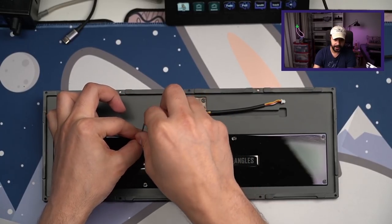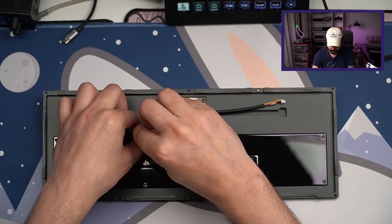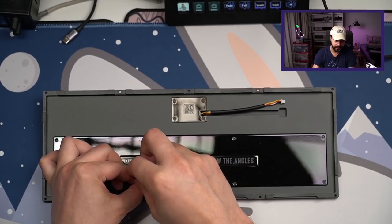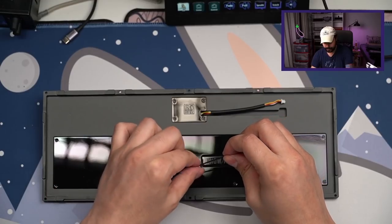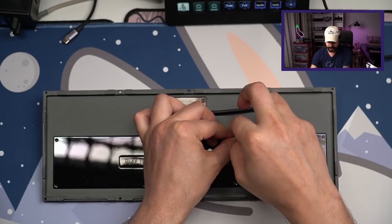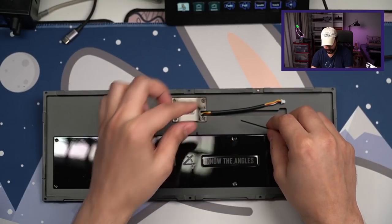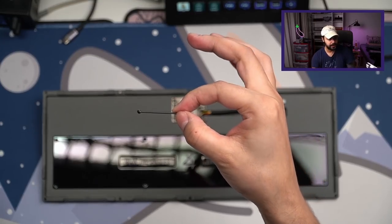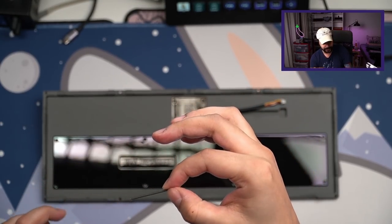And obviously one of the axes. But there are quite a few screws, and I never heard the weight move, so I assume it's also pressure fitted in there, that there's some sort of alignment mechanism besides the screws. Also, I believe these tools are magnetic. I'm not sure, though. Let's double check, actually. Is this magnetic? Oh, my God. Not only do they give you hardware, but it's actually magnetic.